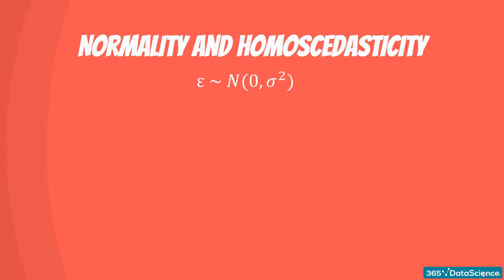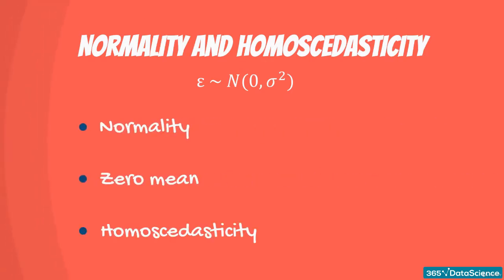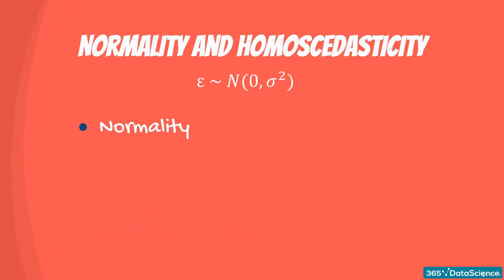Okay, great. So far, we've seen assumptions 1 and 2. Here's the third one. It comprises 3 parts: normality, zero mean, and homoscedasticity of the error term. The first one is easy. We assume the error term is normally distributed. Normal distribution is not required for creating the regression, but for making inferences.